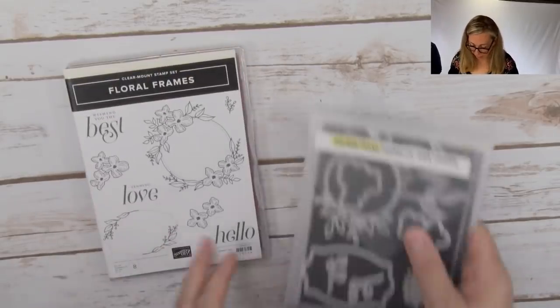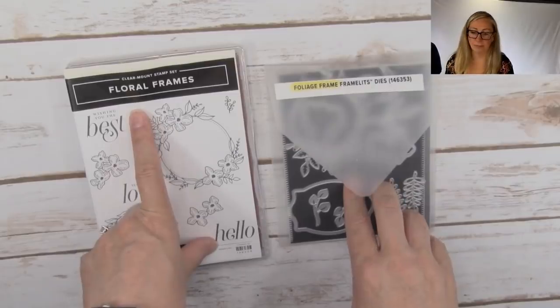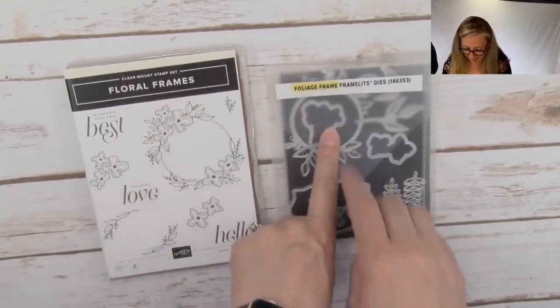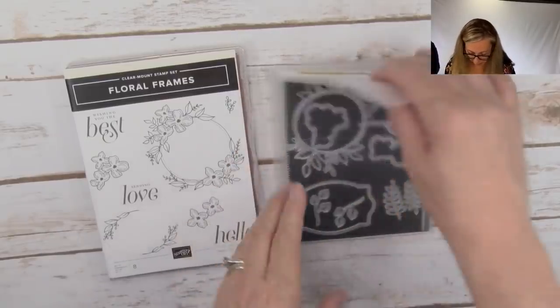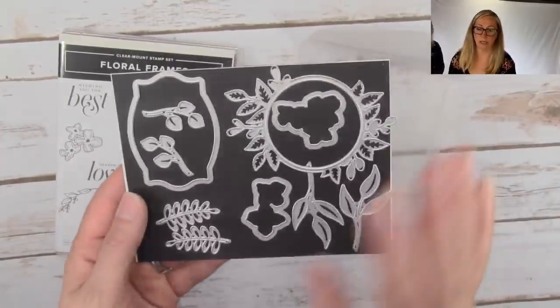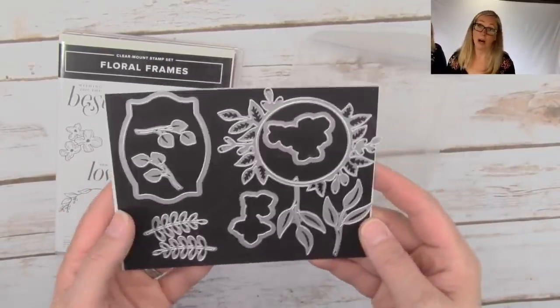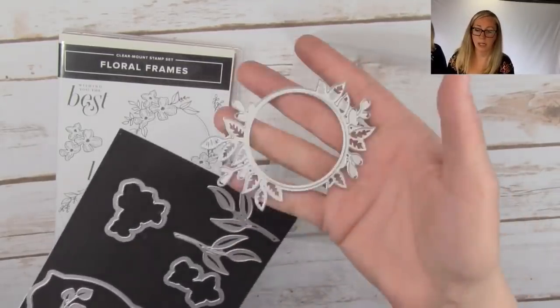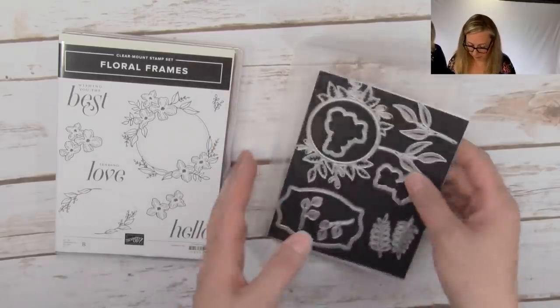But I'm also featuring the brand new Floral Frames stamp set and Foliage Frame framelit dies. I have to say these new dies, all of the new ones, are amazing. Yeah, they are. Lots of stuff. I mean, look at this. So this is what we are using. This was my very first go-to set that I started stamping with when I pulled out my new stuff from the new catalog.